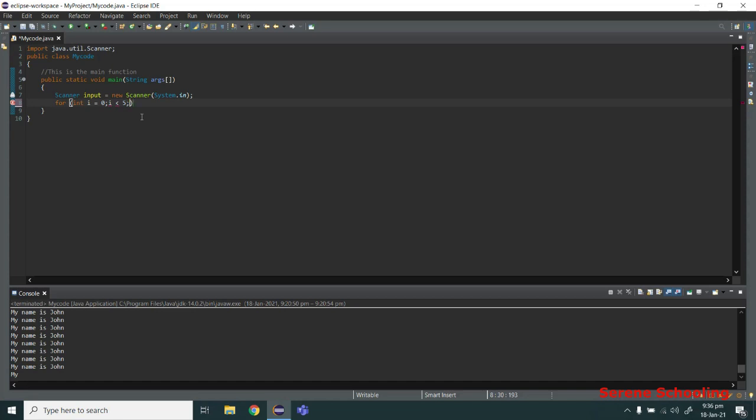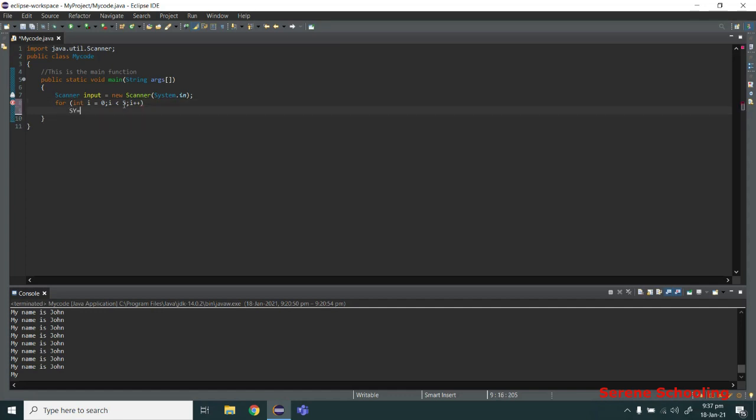The third part is the increment part. Remember, you can add multiple variables, like int j equal to 4 or 7 or any value you want, or you can add k. You can add as many variables as you want, and you can give them any value. I have incremented it by 1. I can also increment it by any value like 2, 3 or 4, any value works, but for now I need to increment it by 1. After each execution of the statement, it will be incremented by 1.